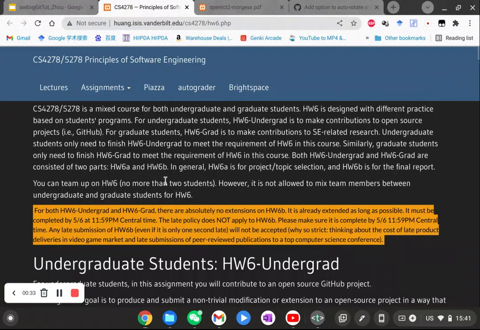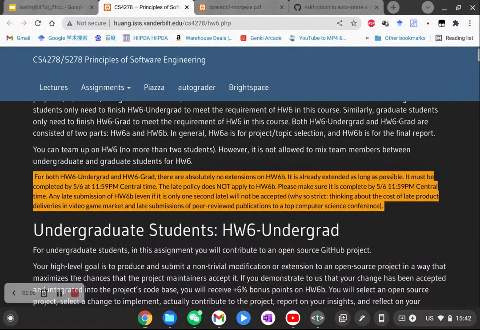First of all, it's worth noticing that GitHub open source project participation is a must-have assignment for the undergraduate students. If you are willing to make a trial on the NSF proposal work, that would become your extra credit for this course. Correspondingly, this open source project can become an extra credit for graduate students.